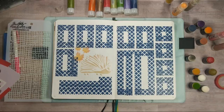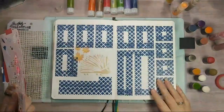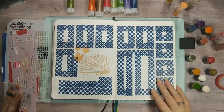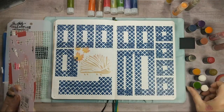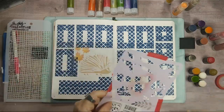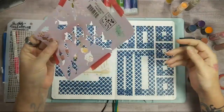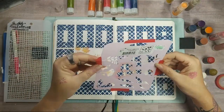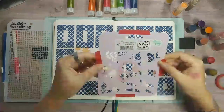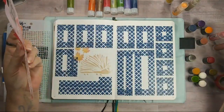Okay, so let's see. What color do I want to do the background, this burlappy background? Am I going to do that in like the brown, or are we going to have a fun burlappy color? Because that would sort of dictate what colors I use in these leaves. Andy's vote is for fun. So what color would be fun, babe?